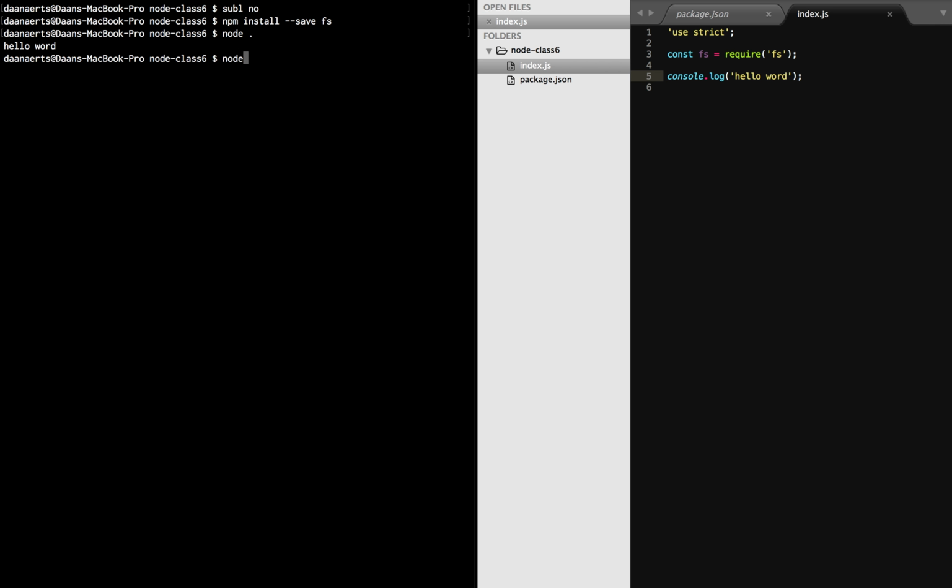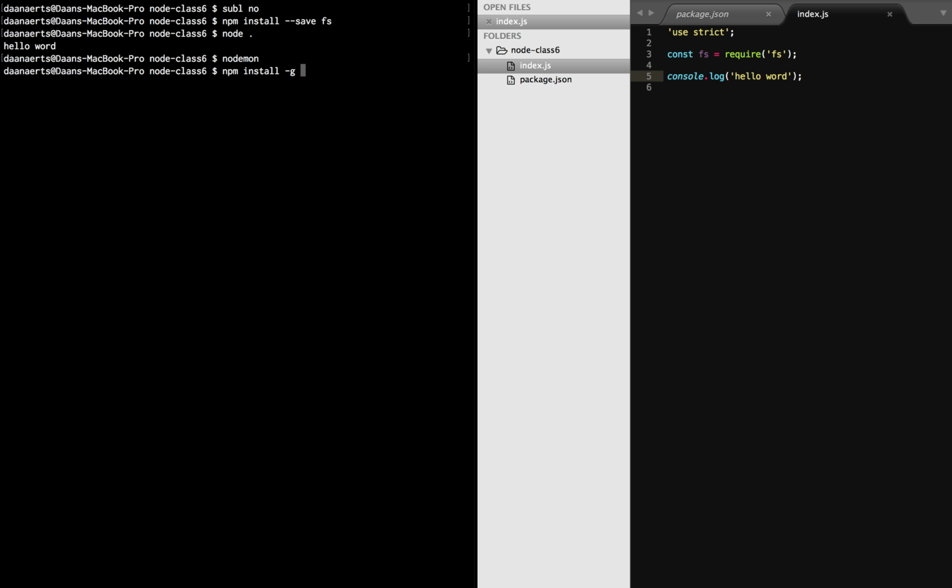Let me just run it side by side. So I'm gonna start NodeMon. This is something you guys could install if you want. You can do npm install -g, which stands for... anybody know? There are two ways of installing packages.